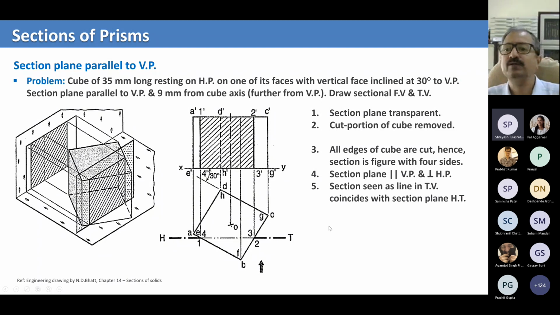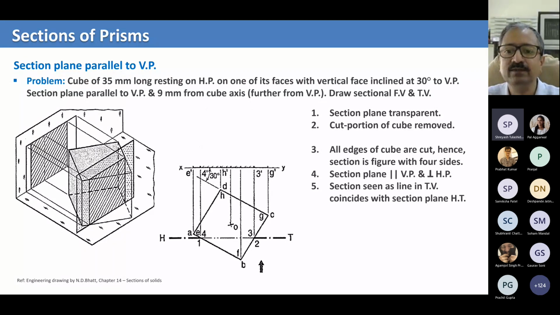I'll just keep it for 30 seconds so that if you have any doubts, we'll clear it right now. Because if you understand this, then the remaining steps are easy. If you don't understand this, then we are in trouble. Anyone has any doubt about this? I'll wait for 30 seconds. Or you mentally map to what I said just now, right?